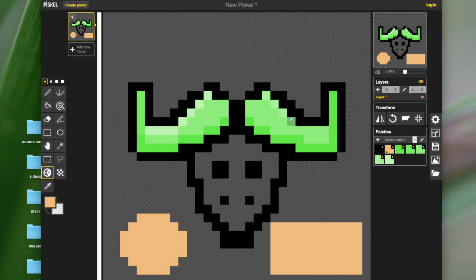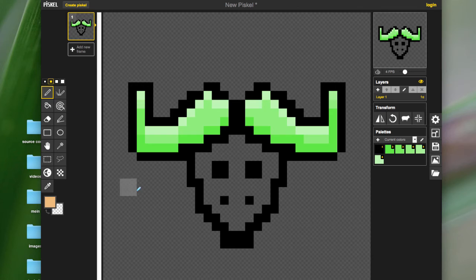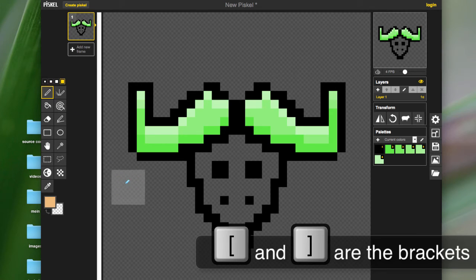Also using Shift, so that way it doesn't lighten more than one time for each of my actions. You also have some other fairly familiar hotkeys. If you're familiar with Photoshop, then you might know that the left and right brackets will make things bigger or smaller. Those same hotkeys work in here.